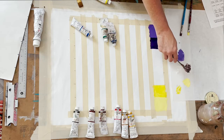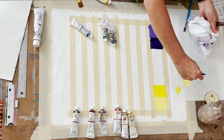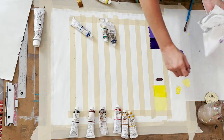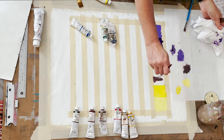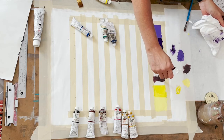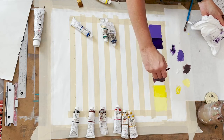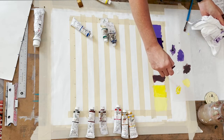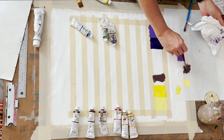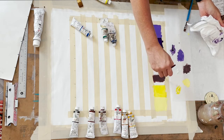A bit grayish. So it's kind of getting to be a nice neutral color. Even though this is 75% yellow, look at how dark it got, because the value of the purple naturally is much darker than the yellow. So that's why it did that. Other colors won't necessarily do that because some colors have equal value to each other, like red and green do. As we do this, not only are you going to learn how to mix your colors, but you're also going to learn a good bit about color theory.